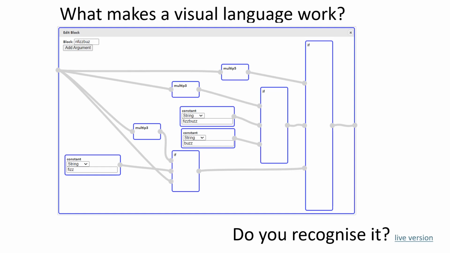Here's an example of using the language. FizzBuzz is initially a children's educational game to make them count 1, 2, 3, 4, 5, 6, except that when the number is a multiple of 3 or of 5, instead we should be saying fizz or buzz. And when a multiple of both, FizzBuzz, counting 1, 2, fizz, 4, buzz, fizz. This piece of the problem takes one number and it works out whether the result should be counting the number or else saying fizz or else saying buzz or else saying FizzBuzz. And here the visual doesn't really help.